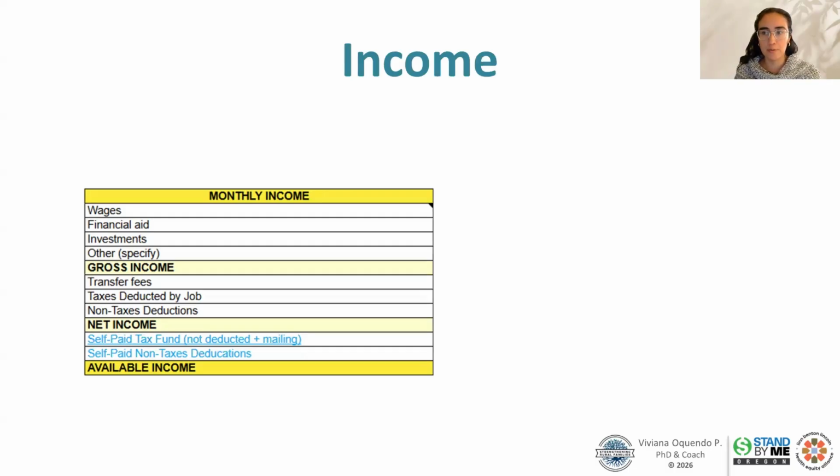Income is basically what we have to use in our lives, right? It is exactly the financial resource that we can count on, and it can come in different ways: from our salaries, from help that we are receiving, for instance, from the government or NGOs or whoever is helping us financially, scholarships, things like that. Although scholarships probably just reduce one cost, we probably don't count it much as an income itself.